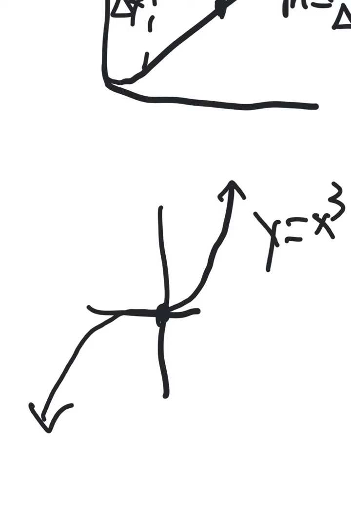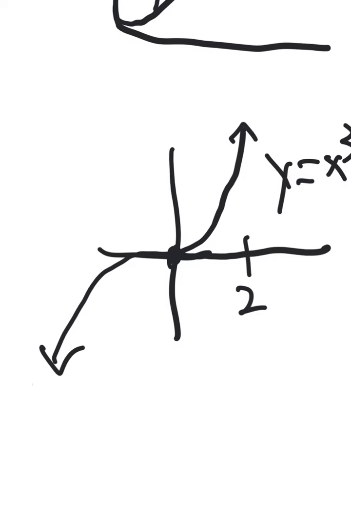But this is a big problem in math. You need to be able to know how things change, which is the whole idea of calculus. So we can start by thinking of it in terms of the average rate of change. So let's say we wanted to find the slope at x equals 2. How can we do that? Because the slope is changing as you go along the curve. So what we can do is make an approximation.